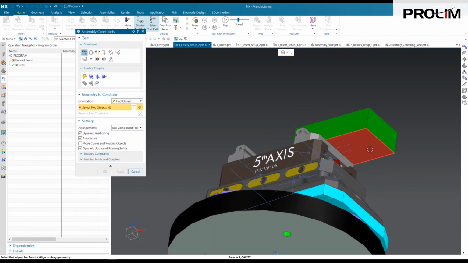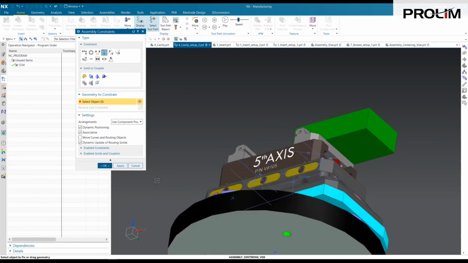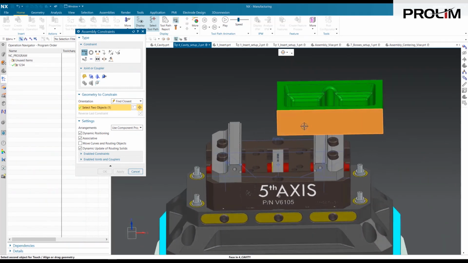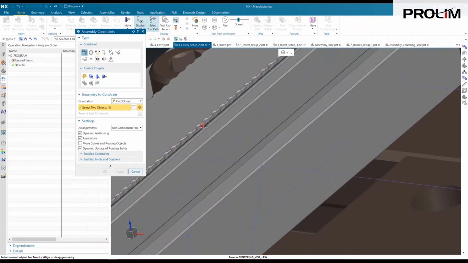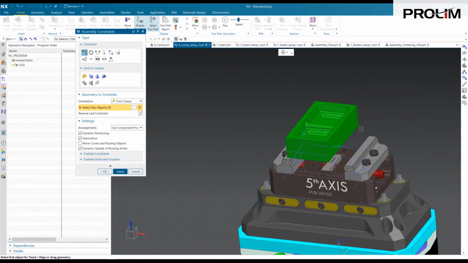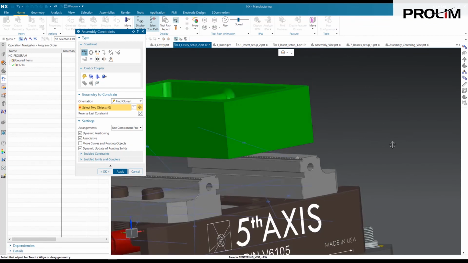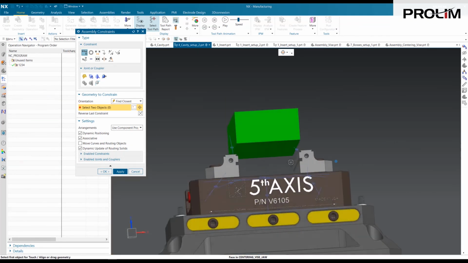I will start with my fix. And I'm going to touch the side of the part here, and the side of the part to here. Again, we can see both of those jaws are moving.